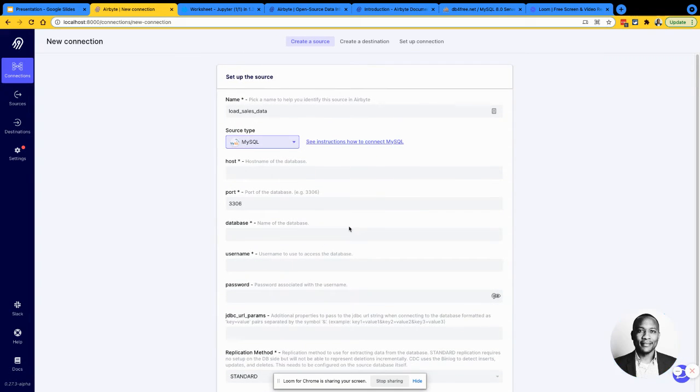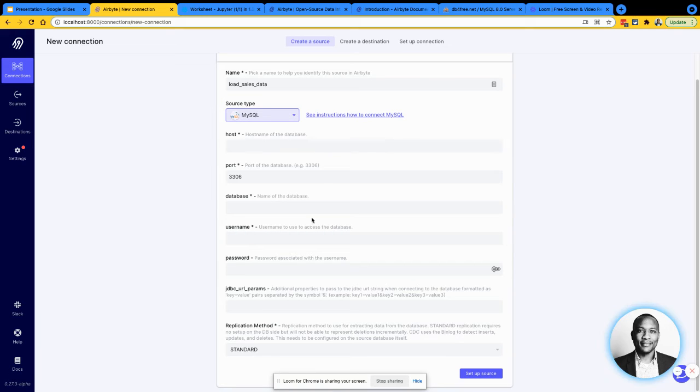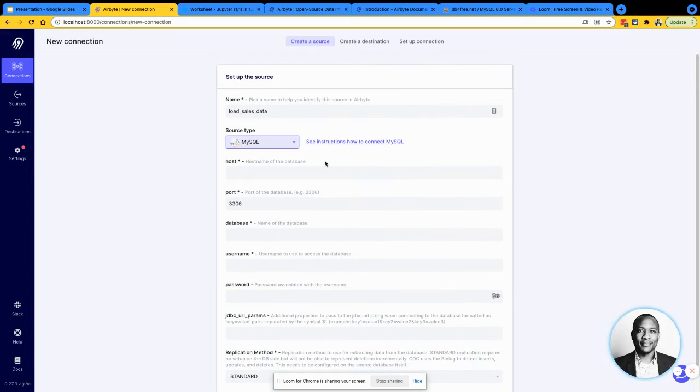What surprised me here is it doesn't allow me to pick an existing source I've set up. Again, that's why I say the UI might not be where it should be, but you can see the concept that at some point, if I've already set up my source connector for MySQL, I should be able to just reuse that here.